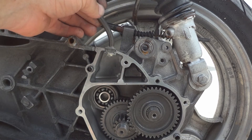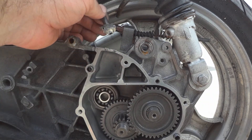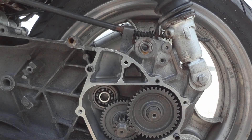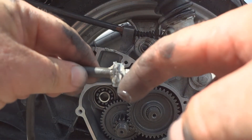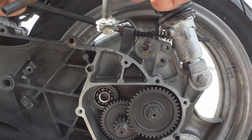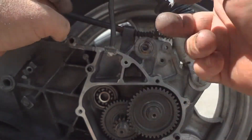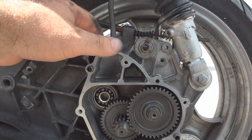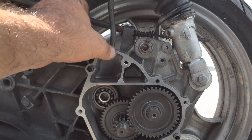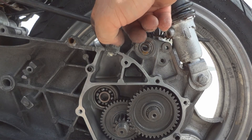This hose up here has given me issues before where rainwater would get inside and get into the oil. Since I've got this open, I'm going to take that out and put some silicone in here — I've done it before. Just put the silicone around this part here, not on the flat part because the gasket is going to go there. Get rid of any excess silicone, and put some around the hose too where the hose goes in, since it leaks there as well.